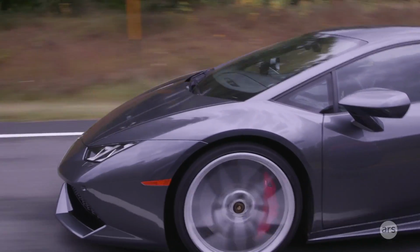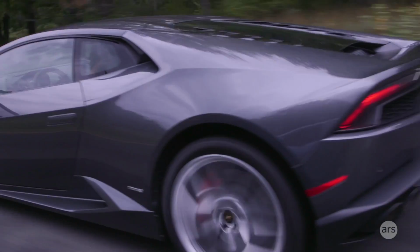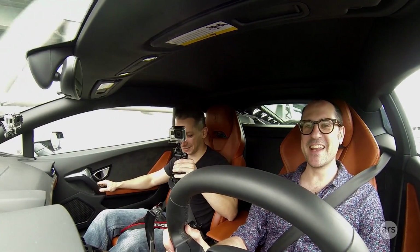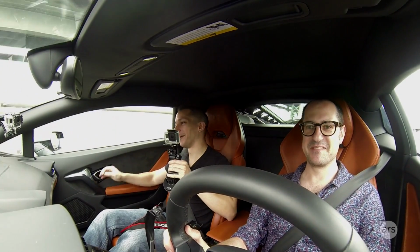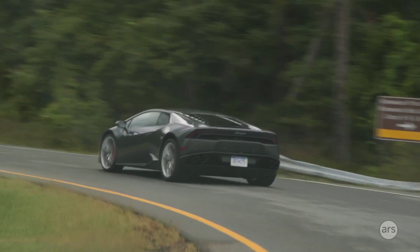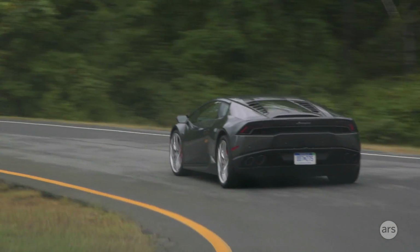If I touch the gas, it goes down to like 10 miles per gallon. Oh my God. 4.6 miles per gallon. Awesome. That is even better than the Audi did when you floored it, or even worse, I suppose. So there's just no dials on this car whatsoever. Nope, they're all digital.